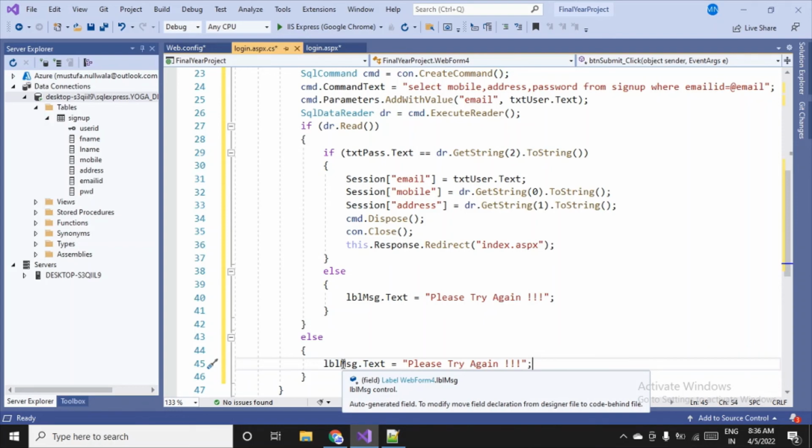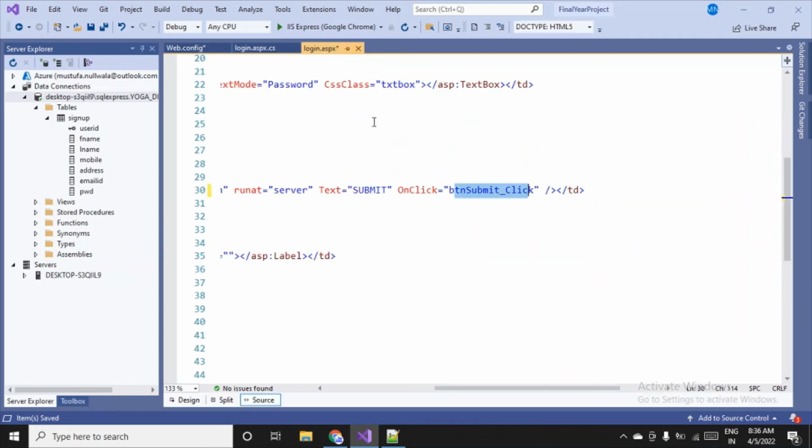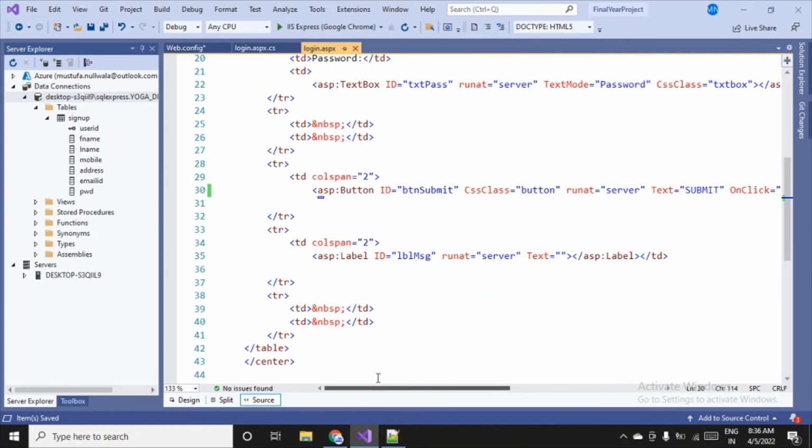So we are done with this part, and let's fire this now and see whether things work fine as expected. Let me view in browser.